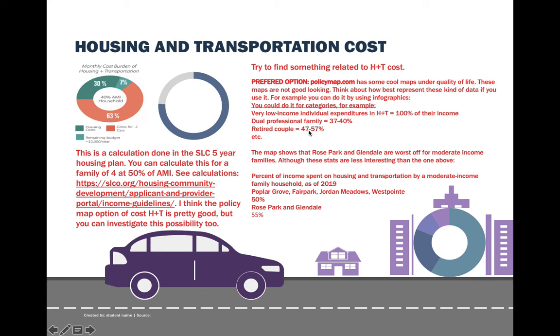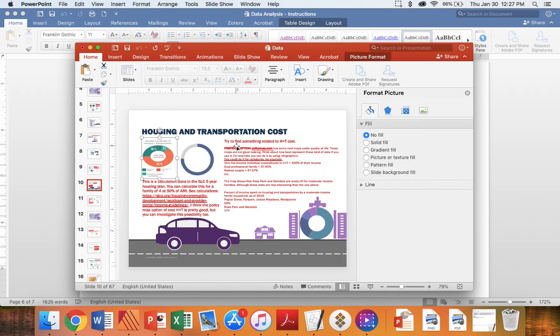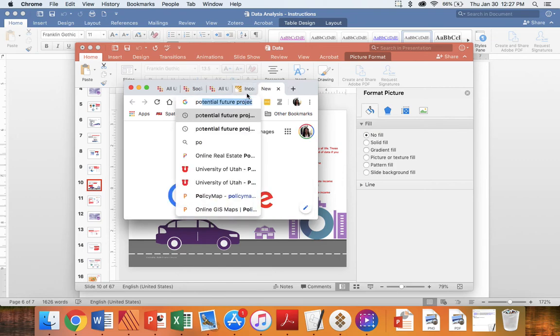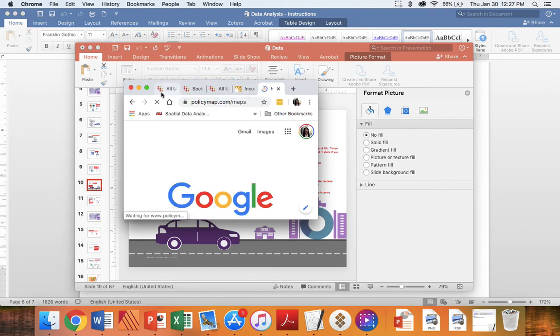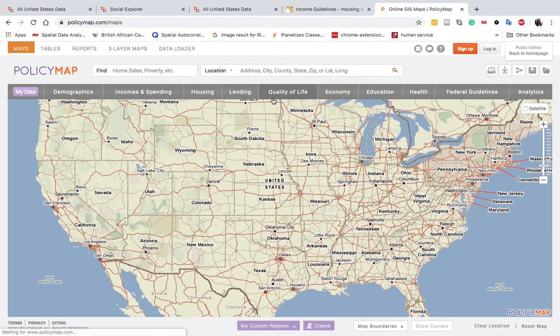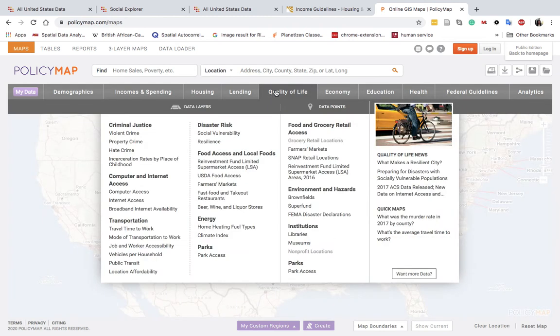So this is a way that you can also find out the percentages that people spend on both things, housing and transportation. So if you go to PolicyMap, and I believe that this might be quality of life, but we are going to see here.